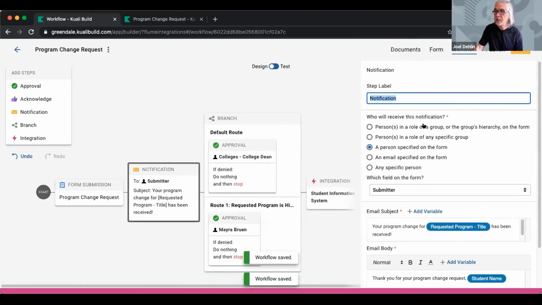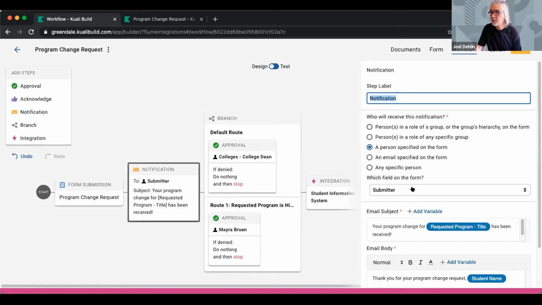Who will receive the notification? You can choose. It could be a person in a role or a group in a group hierarchy. What that means is I could send a notification to, let's say, whomever is the administrator for the program of the person who sent this. That complexity in the workflow is really powerful and something our competitors don't do. So if you want to base the workflow on a specific role, and have that role be based on a certain group, and have all of that information keyed off of who logged in, that's a capability and it's really powerful.